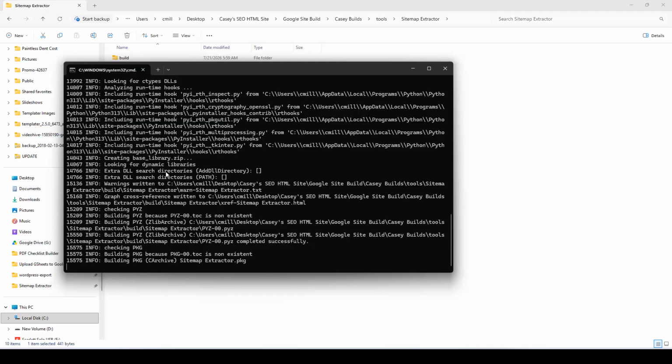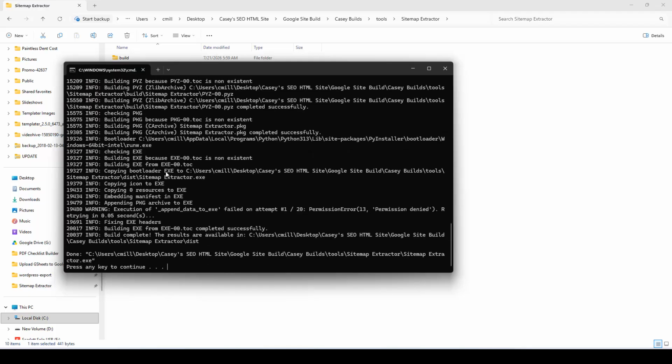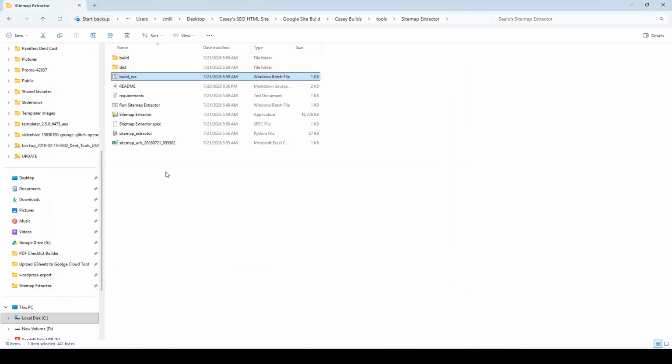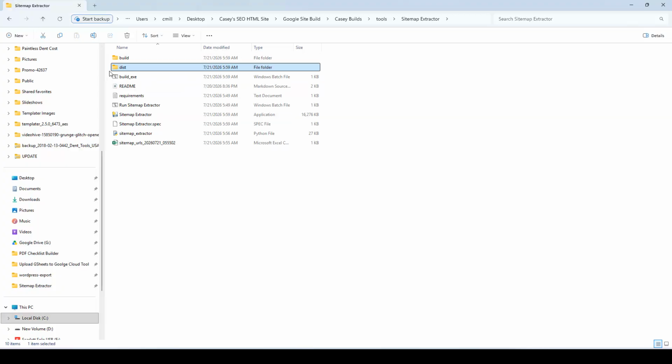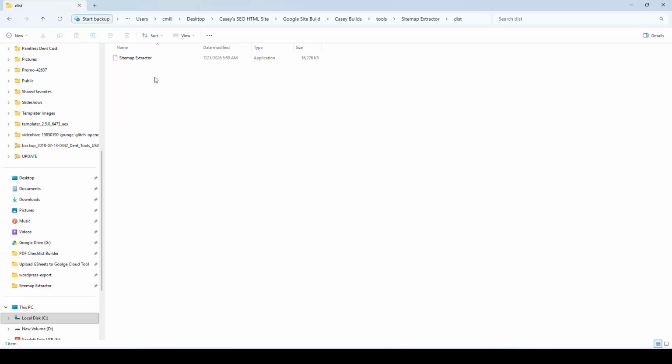And then you can go ahead and see if it works. So this one seems pretty simple, so it may have worked. And then what happens is it creates new folders for me. But then when I open up this dist folder, you can see the sitemap extractor right here.